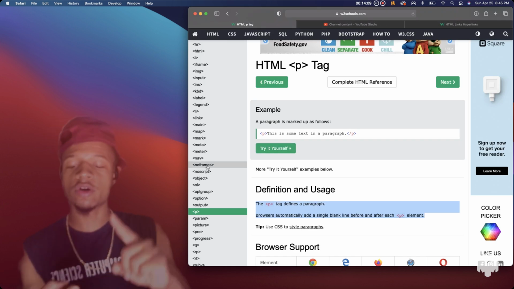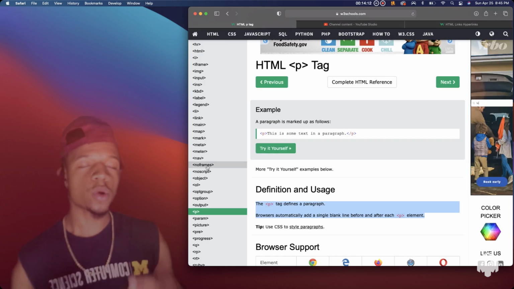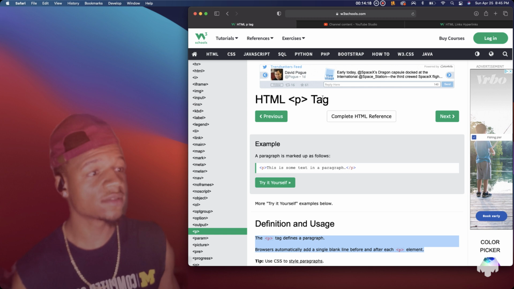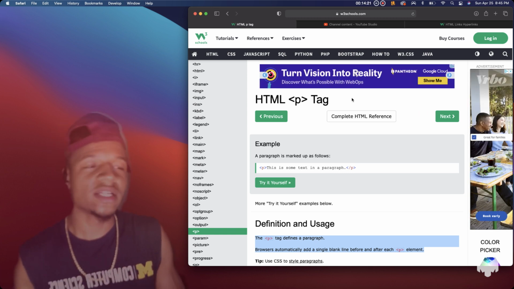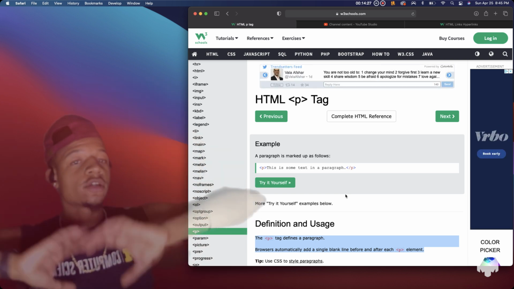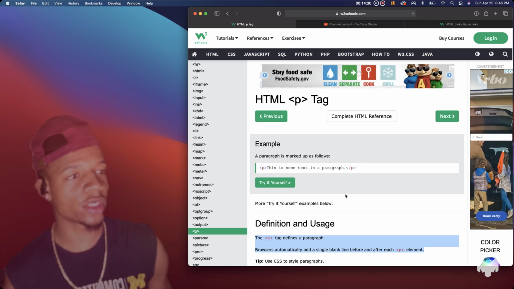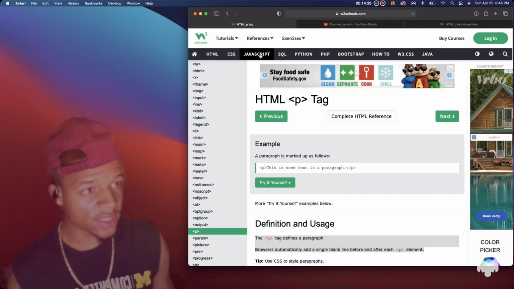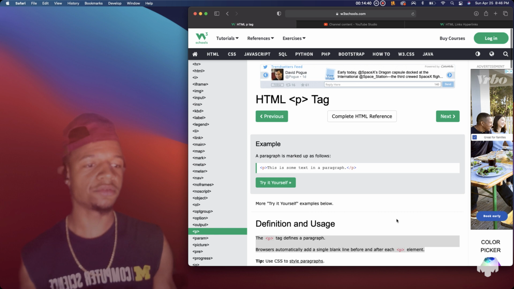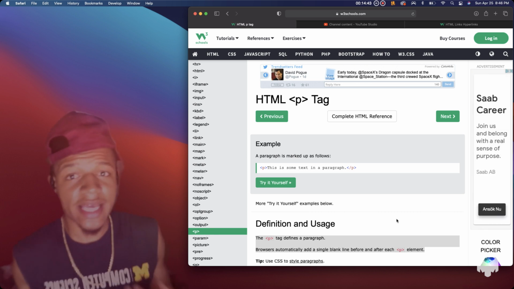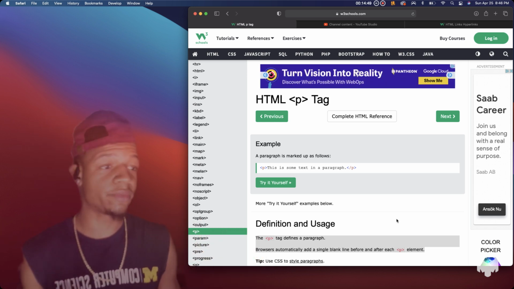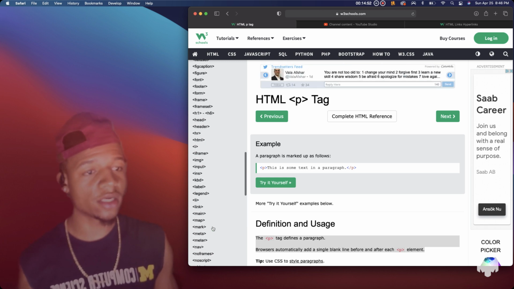That was easy. All right, so if we know how to put text on a web page, what else does a web page consist of? If we're looking up at this web page, it has images, it has text, at the bare bones. Let's not think about all the colors and all the movement and all that other stuff. Let's see the structure of this web page, the things that are physically on it. What are they? We have text, more text, some images, maybe a video, not even a video. All we got is text and images. So most web pages only have text and images. When you think about a web page, it's text, images, and videos. Those are the three things that I typically want to know about. So let's go to the images one.